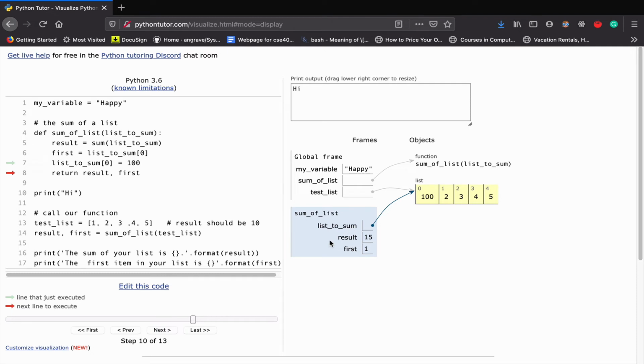Whatever changes you make to a list, then the change is permanent. In other words, it affects the list. And why is that? Well, because if you notice, the test list has a pointer, and when we call the function, we are actually passing in the pointer to the list.